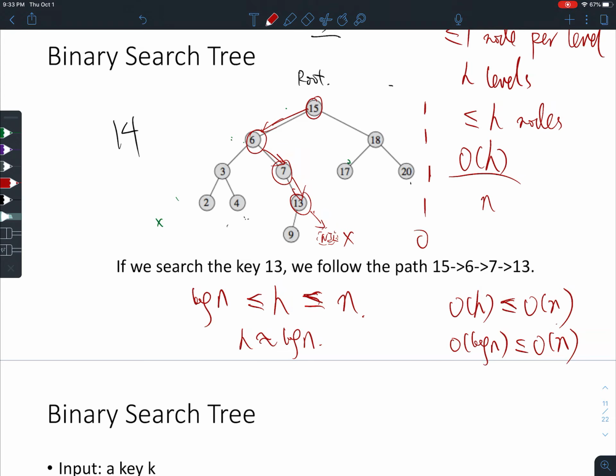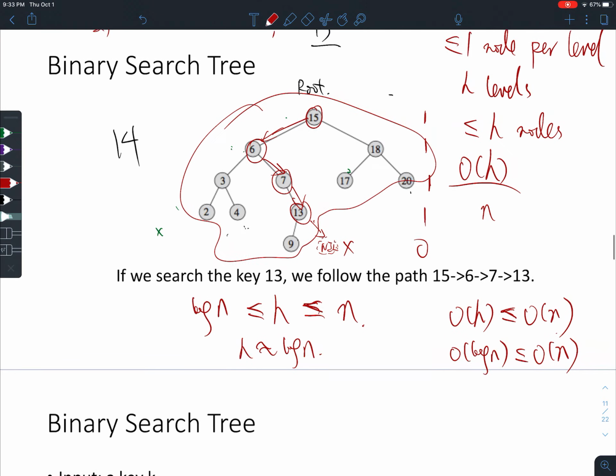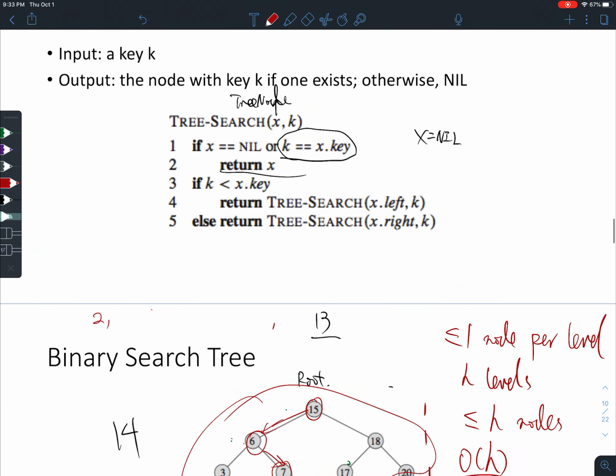Okay, so the last step of the search process is here. x is at a nil node, meaning that if x is nil, it means that you are searching out of the bound, out of the range of the tree. We are searching one level below the tree. So it means that the value that we want to search for does not exist in the tree. So that's why if x is nil, we also return x.